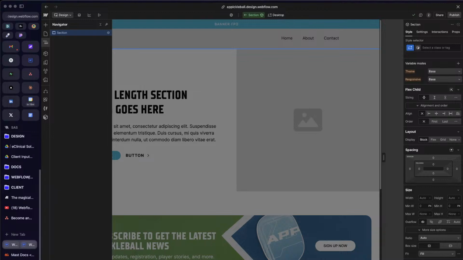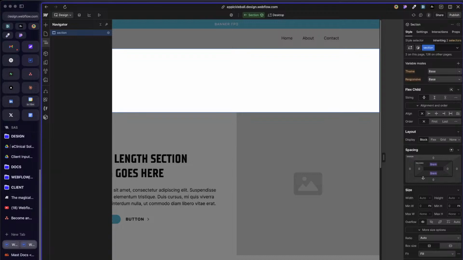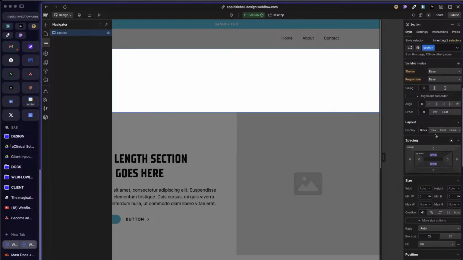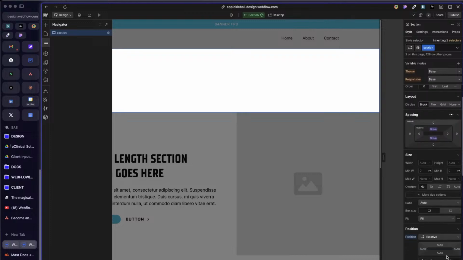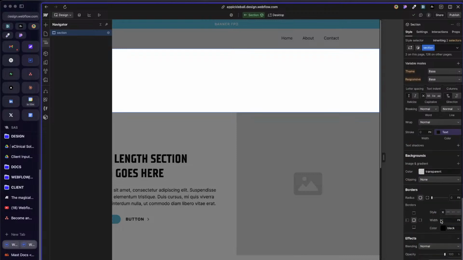The section class is pretty empty. So we'll just tag it as section. Now in our code base, for some reason, it's got padding on it. I guess that's okay. That's expected. There's also a Z index. I'm not gonna mess with that right now.